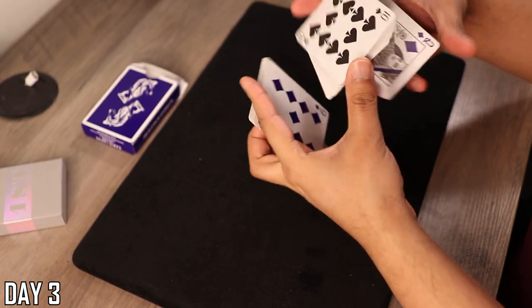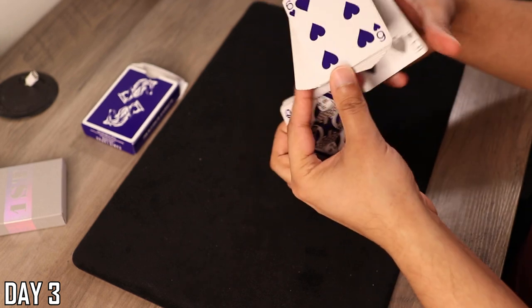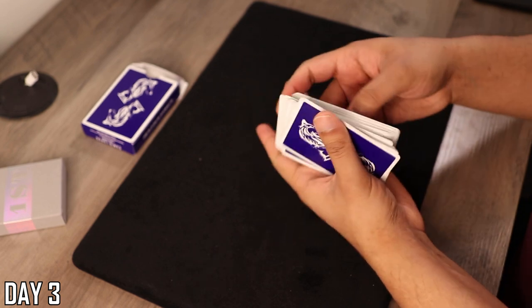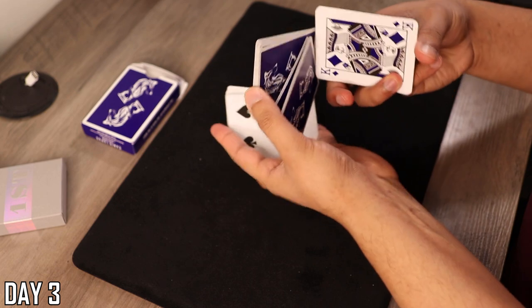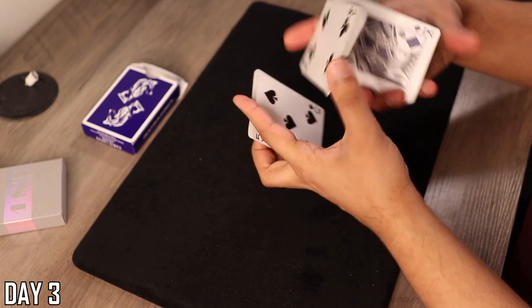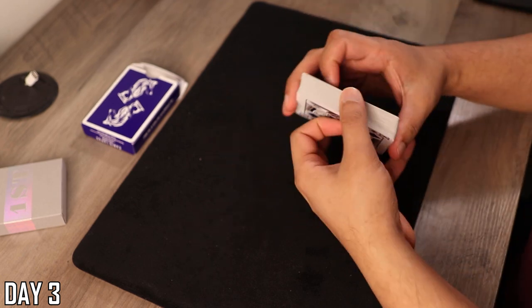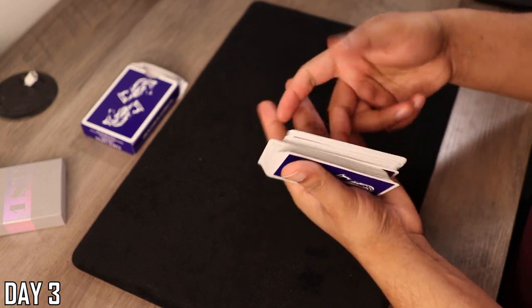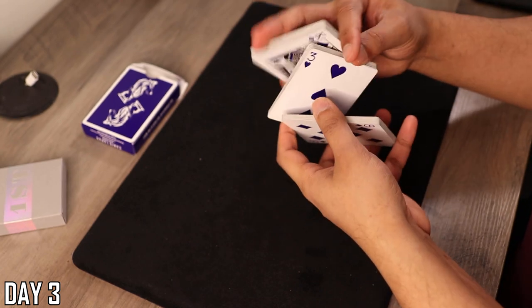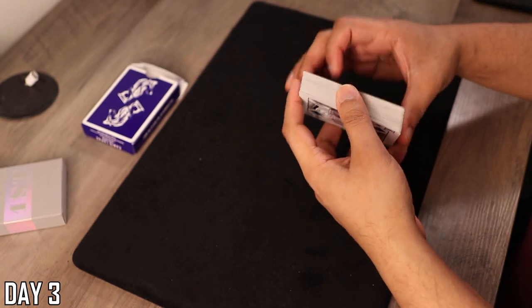It's weird. Although I feel like I can do this move, if I look at myself on camera and try to do this move, it just doesn't work. Let me try that out right now. I'm looking at myself on camera. Here we go. There we go, see that? Card split. One more time. It was actually okay that time. Didn't fail too bad. Not bad at all. I like this move. It looked easy and it actually was easy.